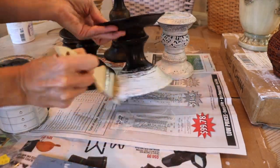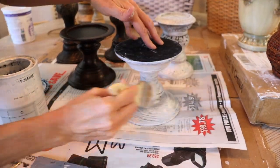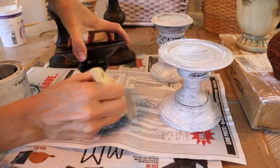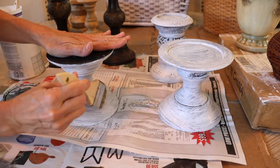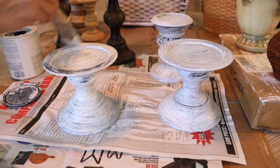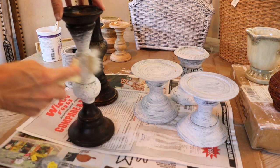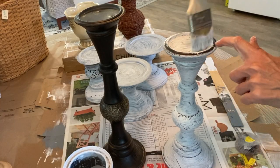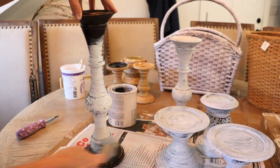Sometimes when I start a new project, I tend to get a little nervous if I am not sure if I'm painting it the right color or if I'm using the right product. But then usually what happens is, even if it doesn't turn out the way that I expected it to, I can always repaint it or do it over. I found that it's the same with things in my life, that I could be afraid to start something or to try something that I know that the Lord is leading me to do. But even if I make a mistake, God can work with that. He can fix any mistake that I make. You know, if I don't do anything, then I'm not giving Him anything to work with.